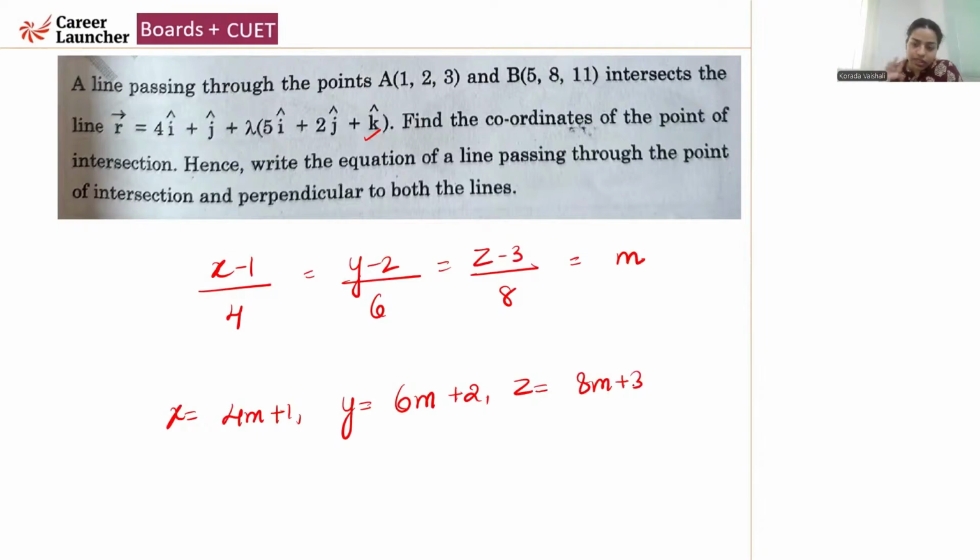So this gives us all the three values and now what you need to do is, इसमें आप सिंप्लीफाई भी कर सकते हो. Yes, you can simplify 4, 6, 8 into the common factor, which will be 2, 3, 4, वो भी आप कर सकते हो. But because it is given to us कि ये intersect कर रहा है इस particular vector से, so now what you are going to do is equate the two points and let me know in the comments कि क्या आएगा, so that you will get the point of intersection, right? And the next one is find the equation of line passing through the point and perpendicular to both these lines. Perpendicular means something related to cross product, right? So इसका आप answer मुझे बताइए comments में.